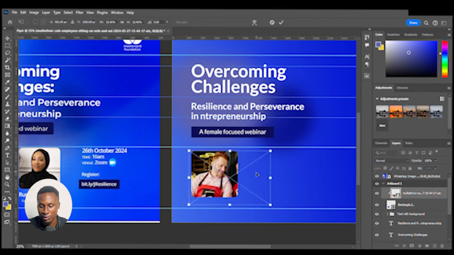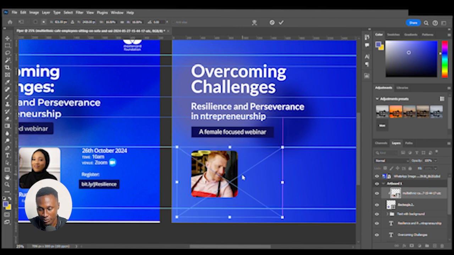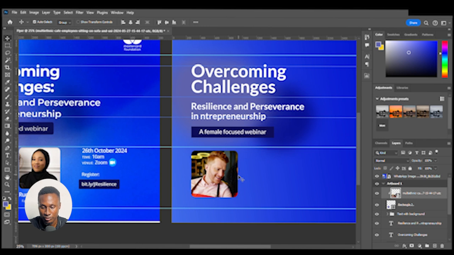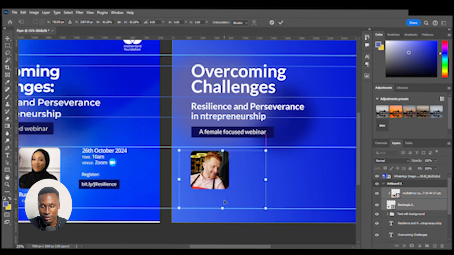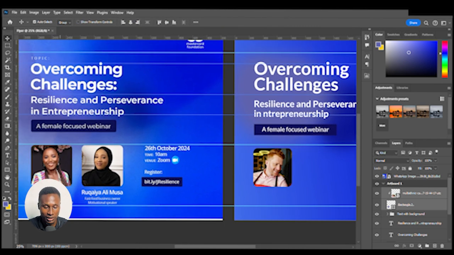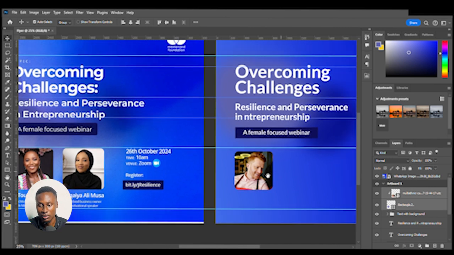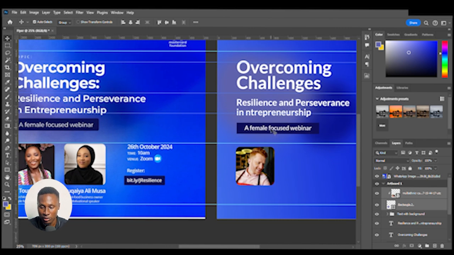All right, so I can make adjustments to the size. Press Ctrl T on your keyboard to resize, and make as much adjustment as you want. Okay, now I'm just going to reduce the whole of this. I can click on both layers and press Ctrl T and resize this. All right, so I have this. Next thing to do is create the text layers, of course. I'm going to make use of one of the text layers, and the easiest for me to use is the smallest one.